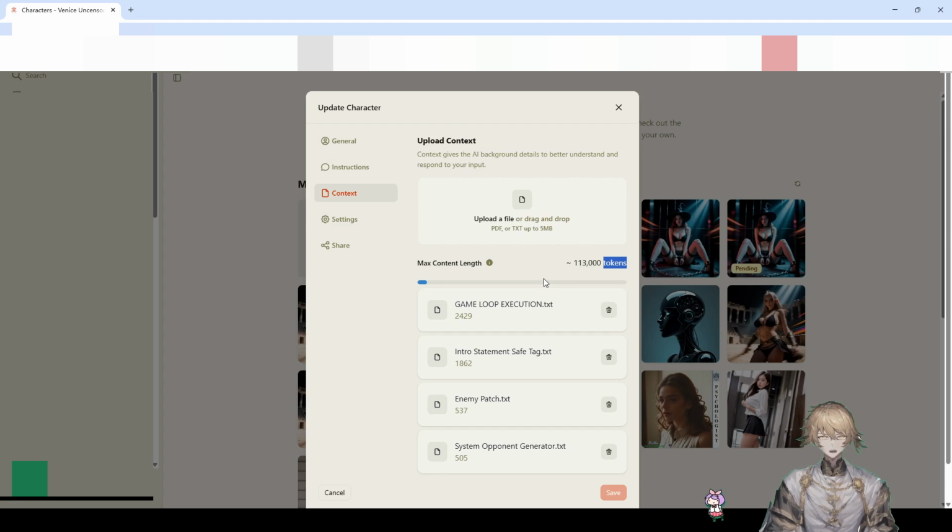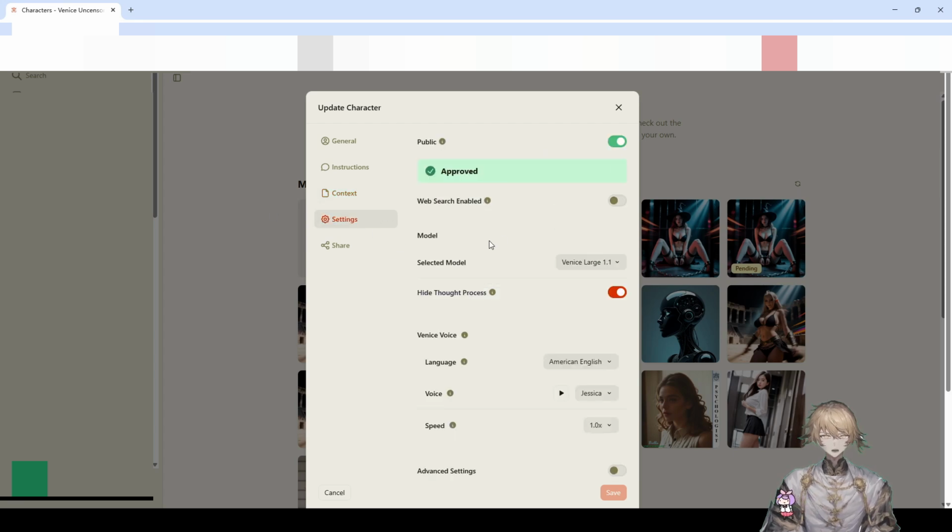As you upload content, you are training the AI for your own character. I see a lot of characters right now that say they're getting training, but actually they don't. So for training, you definitely need to upload your content, which will consume the tokens over here.